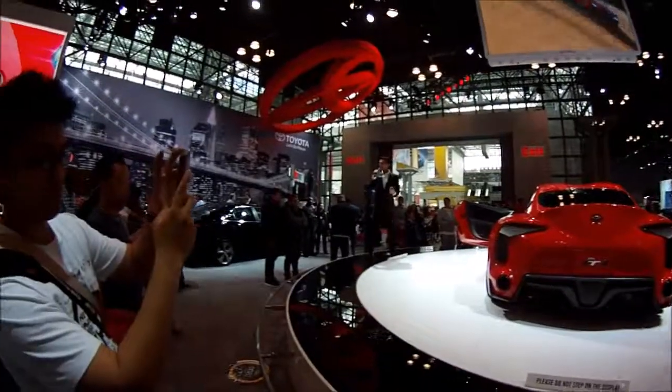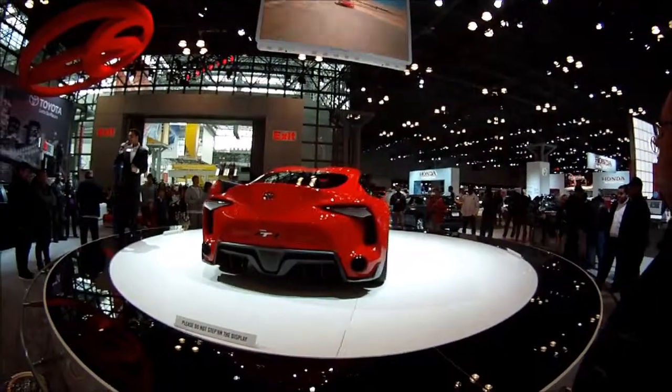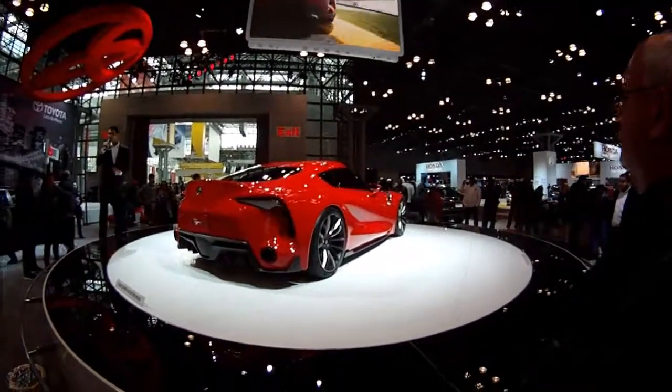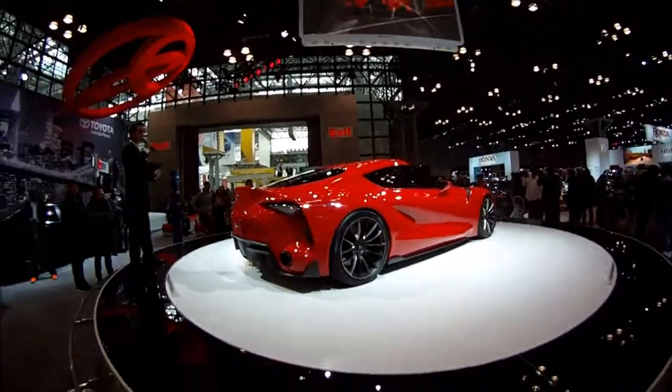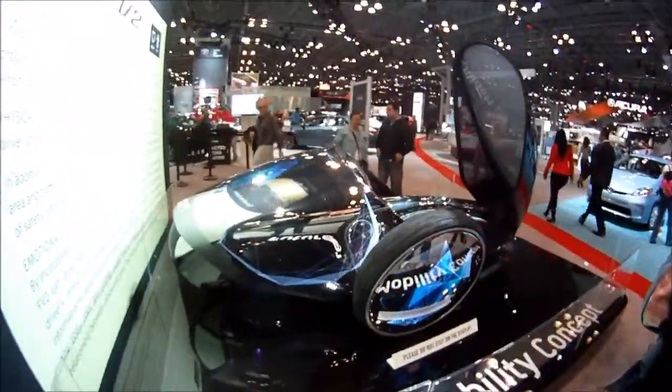They want you to want them. They want you to get excited. They use the expression waku doki. That means heart pounding, heart racing excitement. Would you say they created some excitement in this design? I'm glad you agree. Yeah, this is a beautiful new concept with the FT1 for cooling, for aerodynamics.